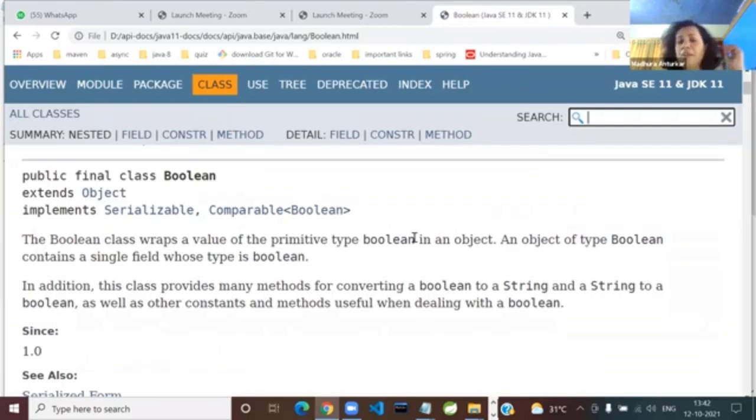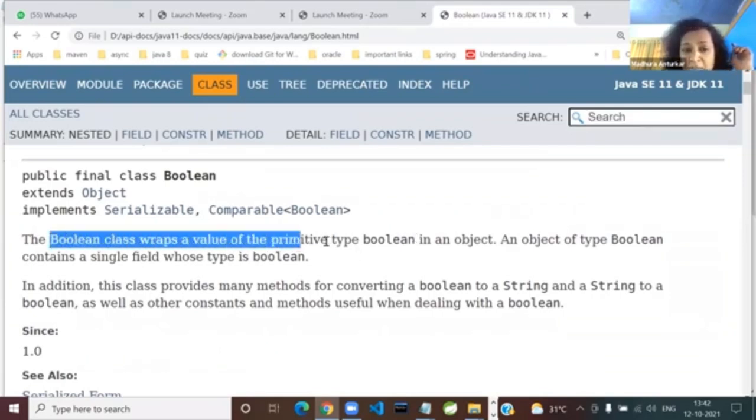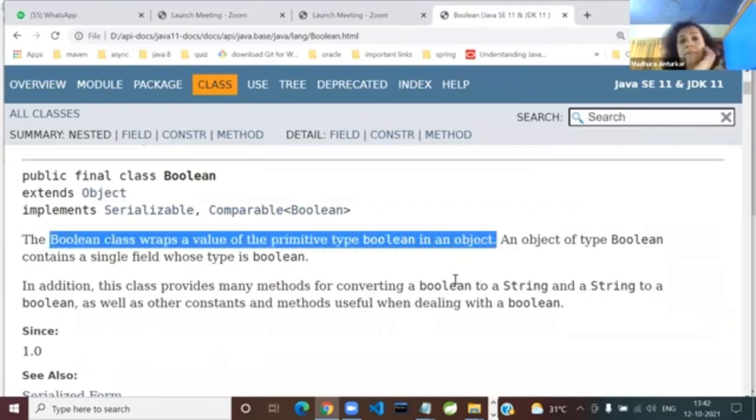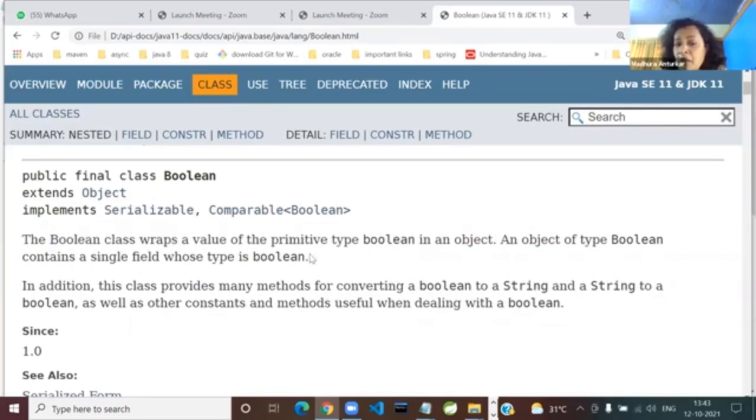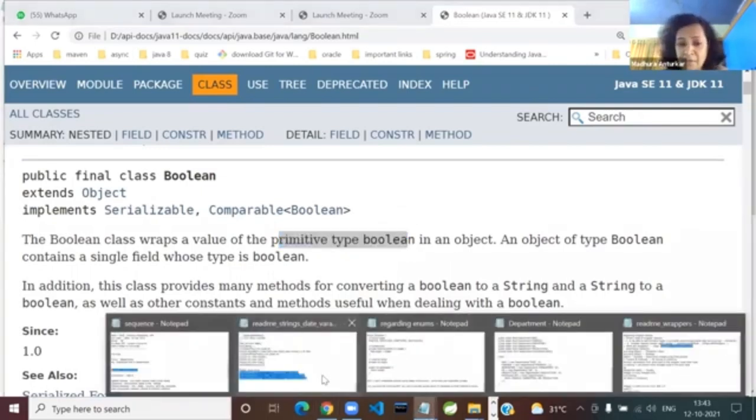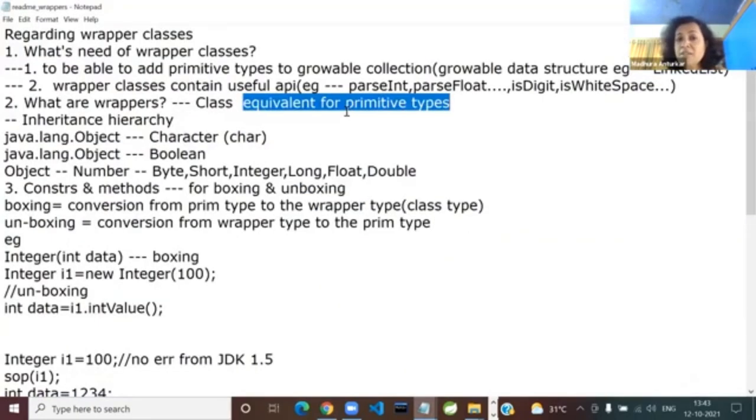Is this Boolean class a wrapper class or not? Boolean with uppercase B is a wrapper class. And what is it wrapping? It is holding the primitive type boolean. Are you getting this? This is the meaning of wrapper classes. If you read further, what is the need? I'll explain that tomorrow because there is hardly any time.